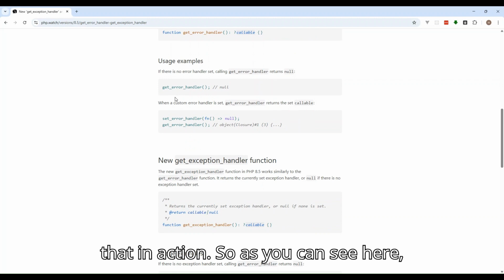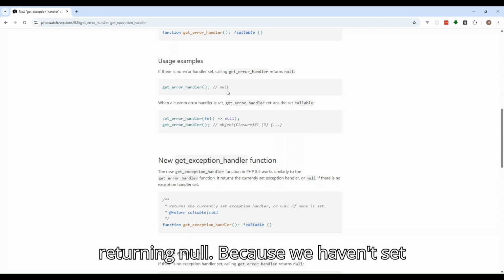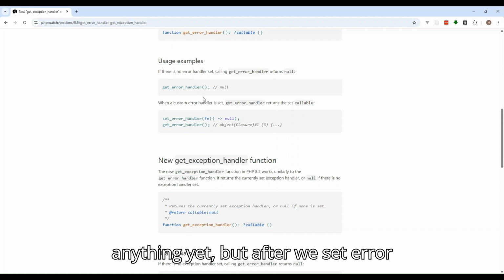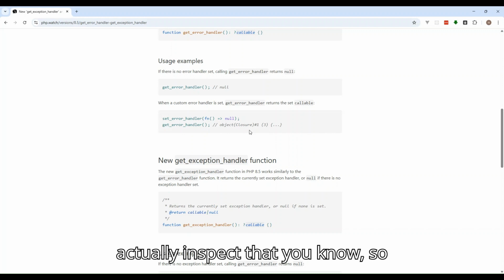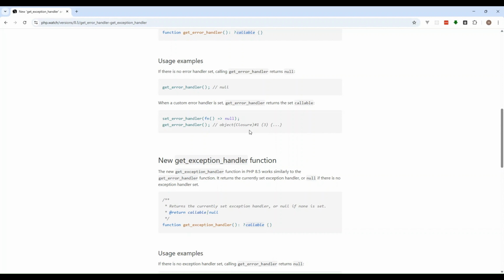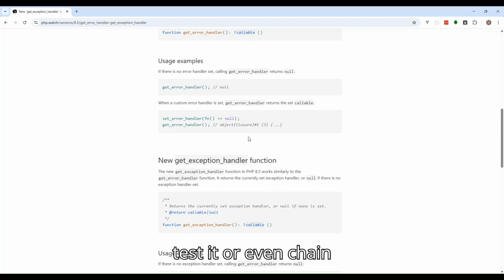As you can see here, we call this method, and it's returning null because we haven't set anything yet. But after we set a handler and call it, it's returning back the object. So we can actually inspect that. Now we can log it, test it, or even chain handlers if needed.